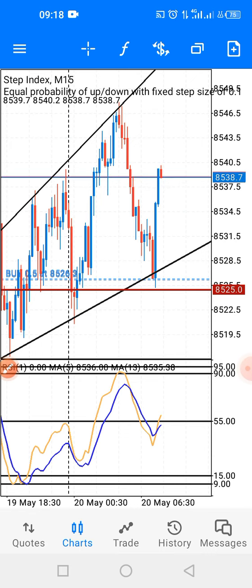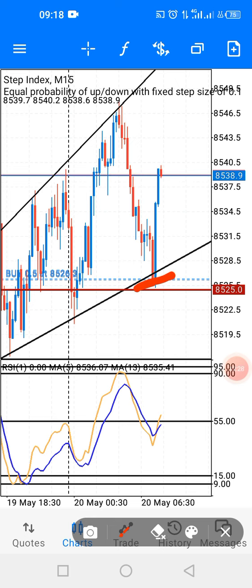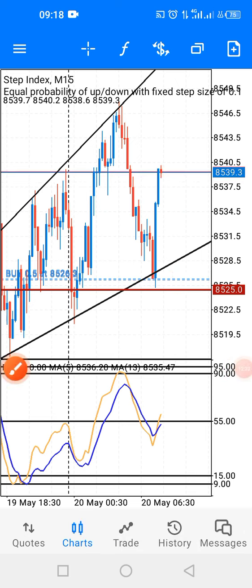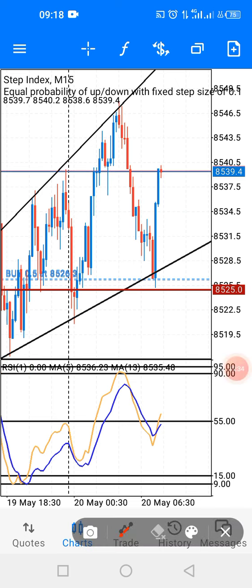Now, another thing I need to let you know, if you watched this video to this point, this is a bonus to you guys. After setting up this indicator, your horizontal line and your trend line, how can you get a sniper entry whereby you have little or no drawdown? Little or no drawdown, guys.